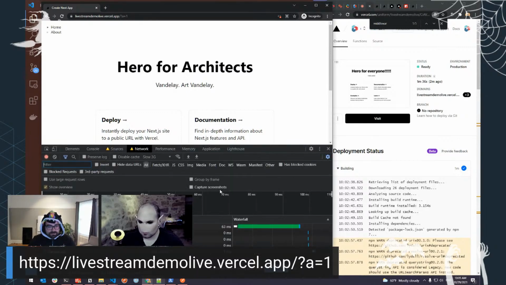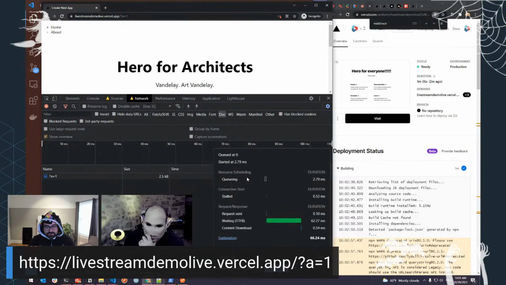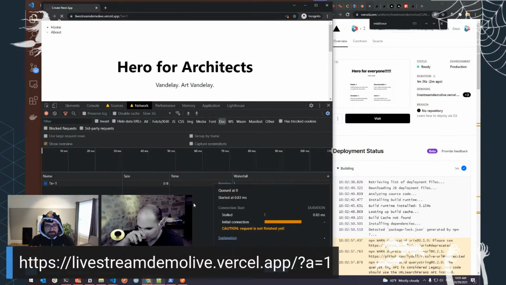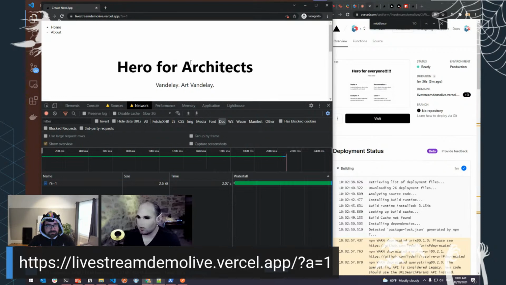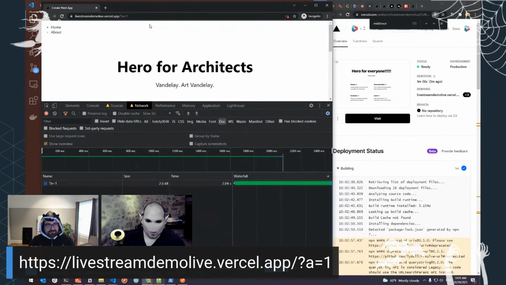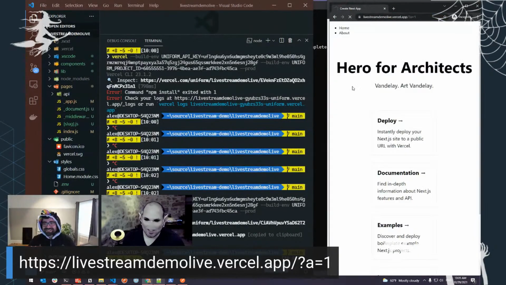Let's see how fast time to first byte is for the document. Dude, check this out. 63 milliseconds. Well, there's not that much on the page, but this is proper fast with personalization. I love it. Now it's 2 seconds for some reason. Let's see what happens. Let's attribute that to Vercel Edge Handlers Beta.